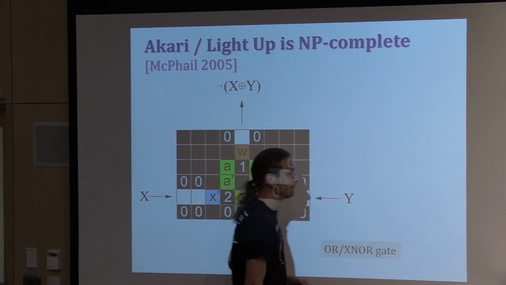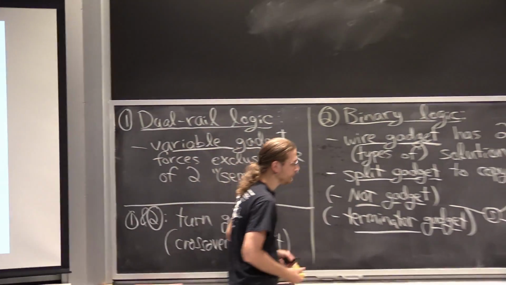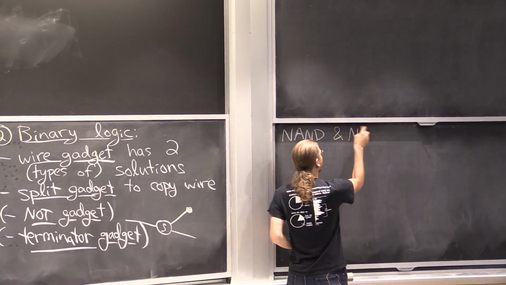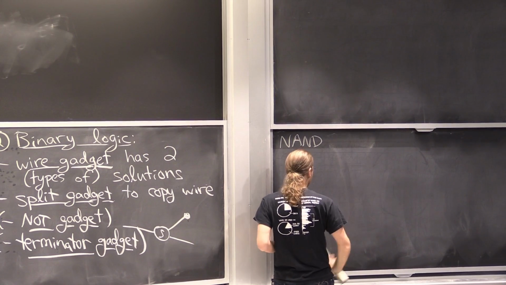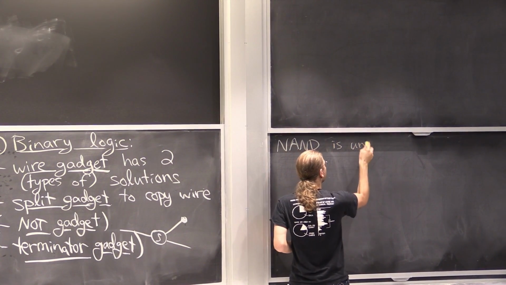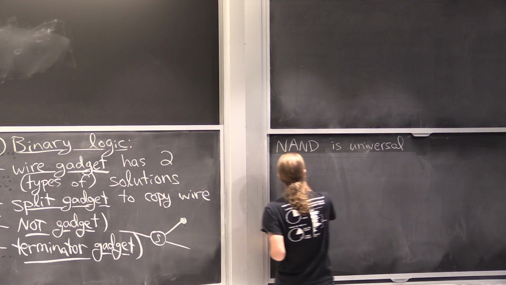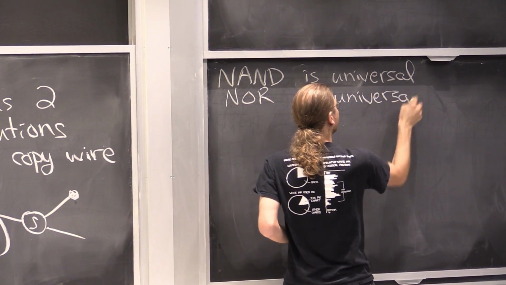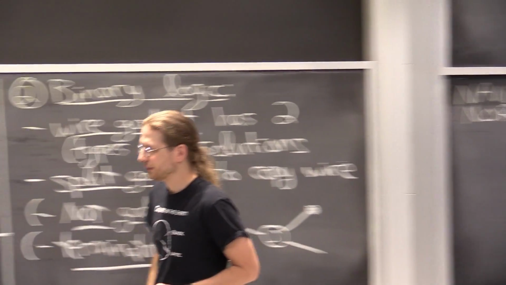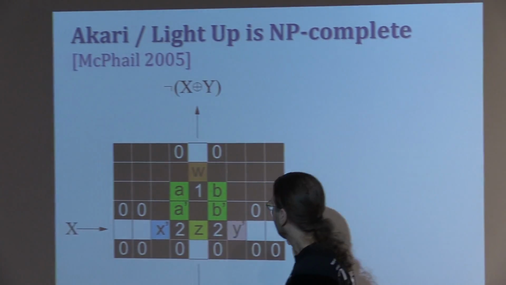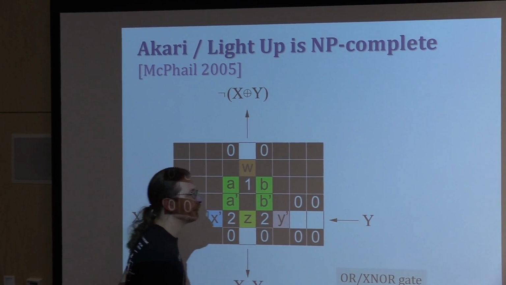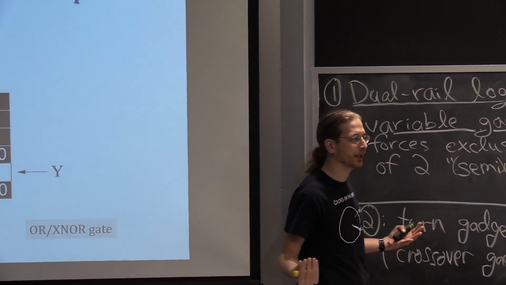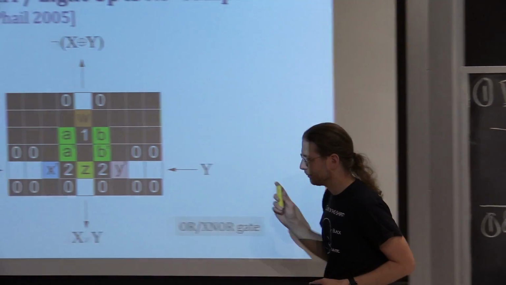Well, so different answers to this, but you should know, and we'll talk more about this later, the NAND gate is universal, and a NOR gate by itself is universal. These are just good things you should know. They go back at least 50 years. And what does universal mean? So universal means that if you're just given a bunch of NANDs, then you can construct any logical gate you want. I will talk about that more in a moment.